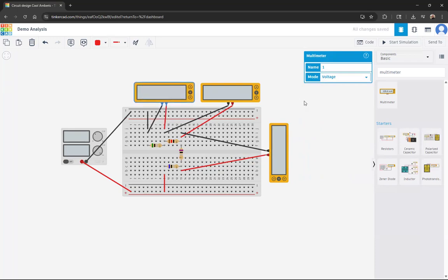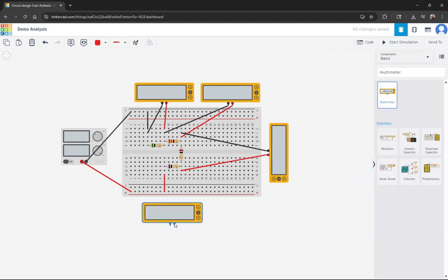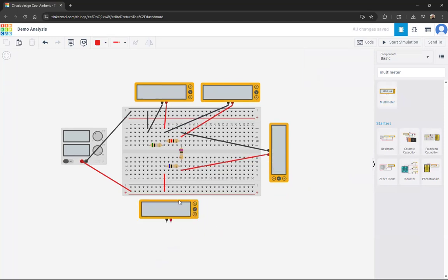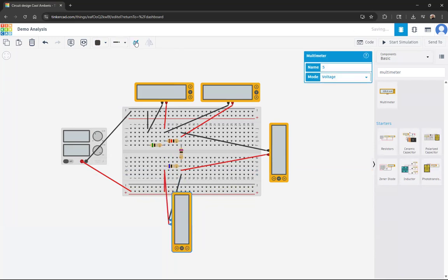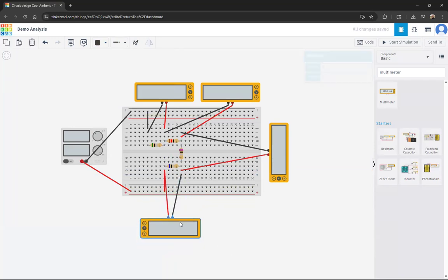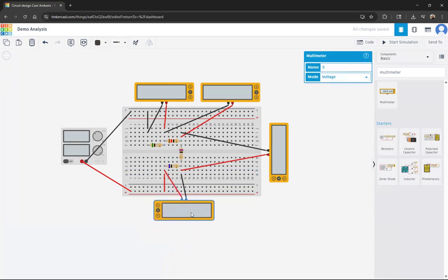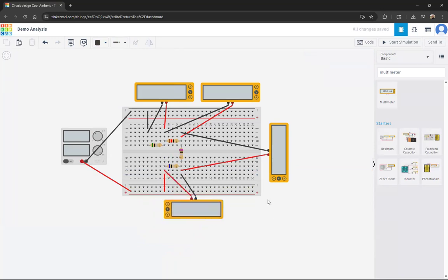We want to keep this looking somewhat neat, even though we wouldn't put all 5 multimeters or 4 multimeters around here all at once. It's not a terrible idea to actually do it just for the sake of keeping things clean for now. So I still got red selected, so I'm going to go ahead and red to here, deselect, and go black to here. And again, if it bothers me, I can always rotate this fully upside down, to sort of make it clear where those wires are coming from and where they're going.